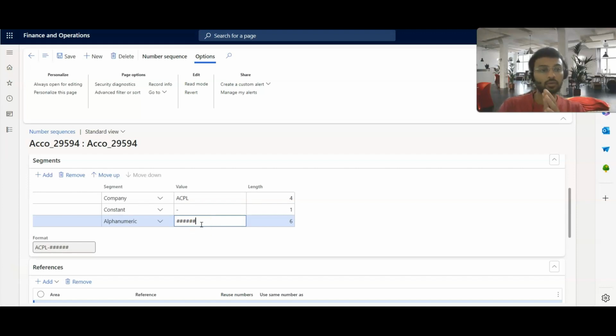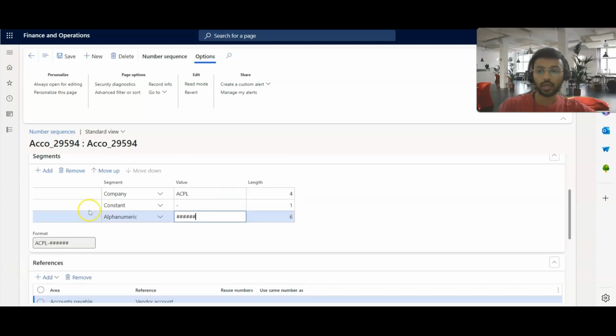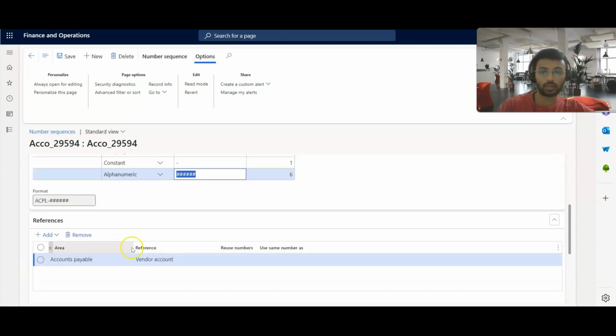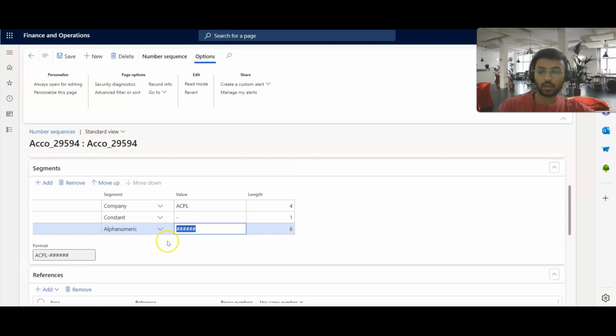Our vendor code will look like ACPL dash 5 zeros then 1, and then it will increase like 2, 3. That's how the number sequence will work. So this is our format: ACPL dash, and these 6 number sequence digits will come over here.